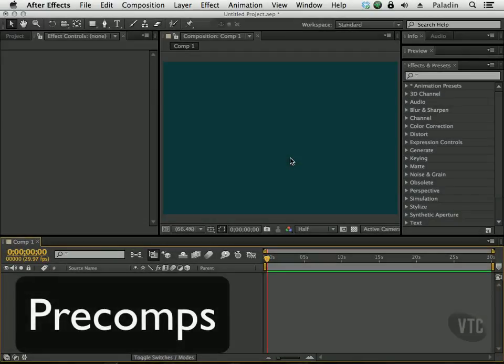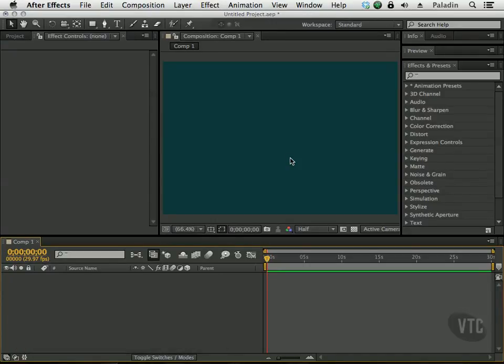By now, I'm sure you're starting to understand what a composition is. Short, of course, is comp. But there's also something else that you can create inside of After Effects called a pre-comp. A pre-comp is beneficial because you can apply another chunk of a movie on top of another part of a movie. That's my little way of explaining it.